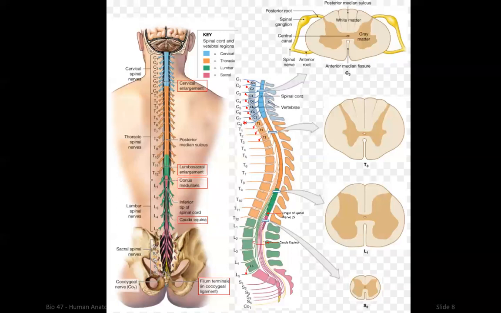So if you want to, now would be a good time to take a break and practice with the mid-sagittal brain, because I'm going to change gears and talk about the spinal cord and the spinal nerves. So the spinal cord, it's that inferior extension of the central nervous system, and it's like a large cable that physically and functionally connects the brain to peripheral tissue.